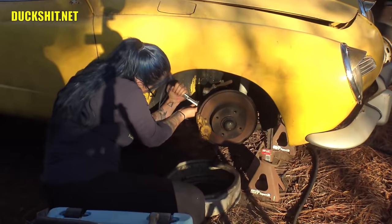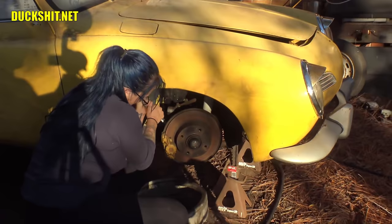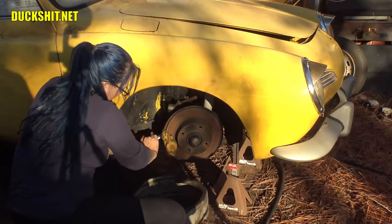This is the best lit brake work we've ever had on this channel. Usually it's so dark when I do it, but the sun is the perfect angle to get in there. Is it coming off? Yeah. Oh, good. Slowly. Bound up a little bit, huh?